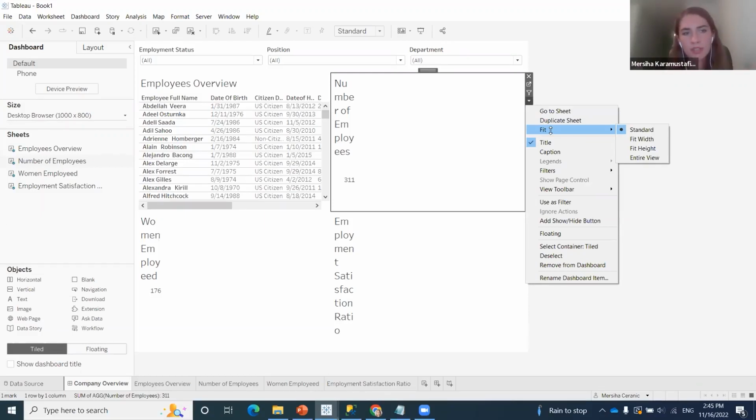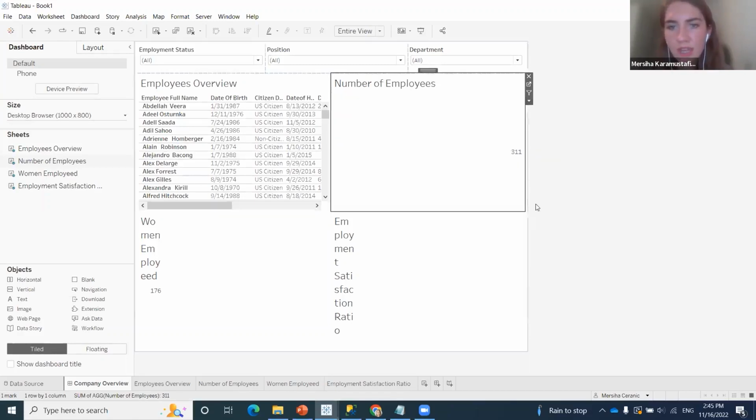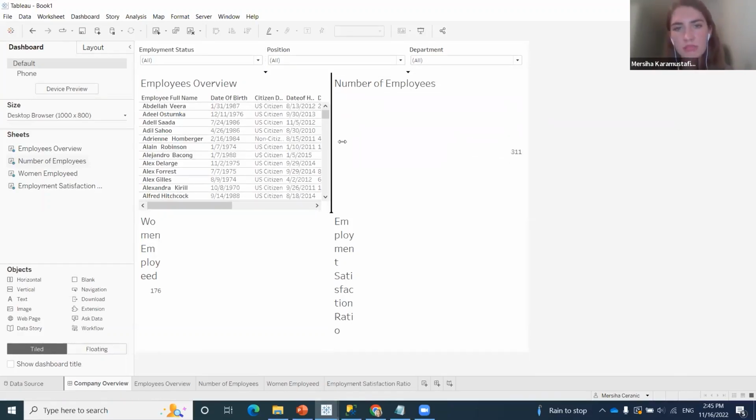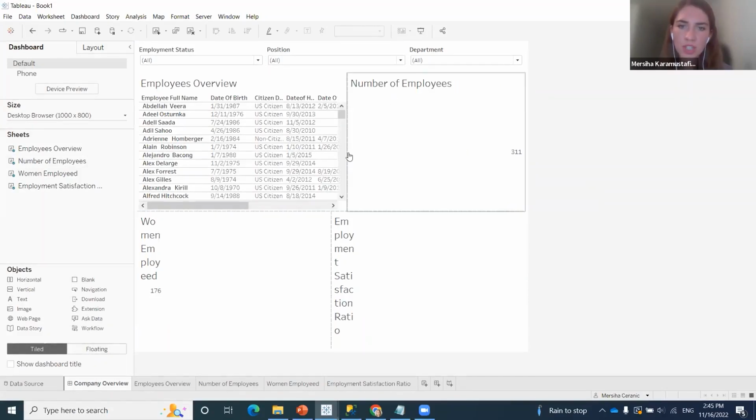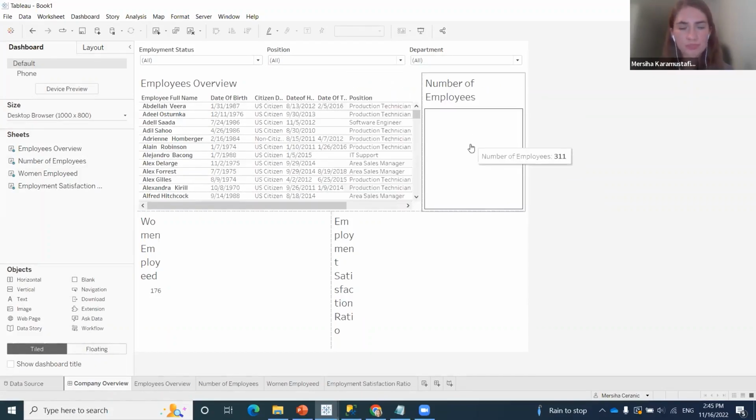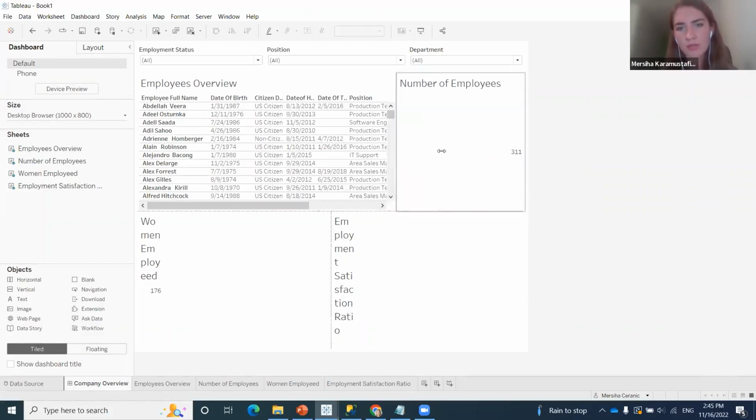For example, if the size of the view is changed, the KPI is also adjusted automatically by that size. Okay, and by clicking this fit entire view, the KPI view is adjusted by changing the size of the KPI.